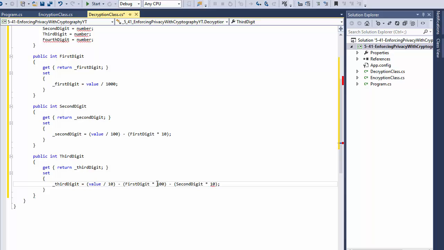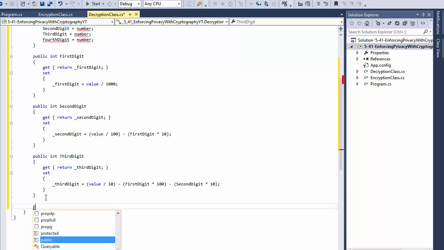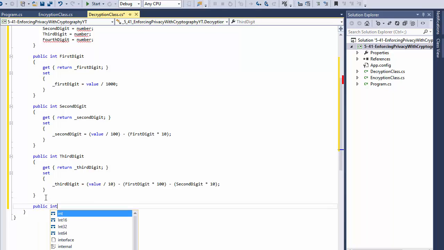Now honestly, I like it better with the string method. It was easier to get each character, but this is how you would do it if you actually needed to use the numbers directly.